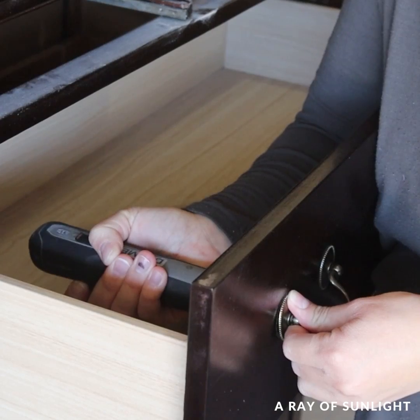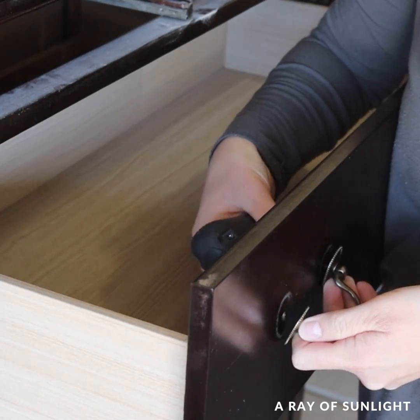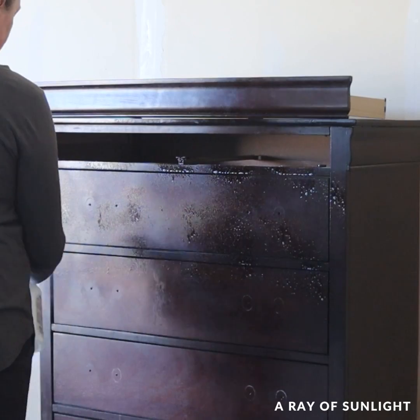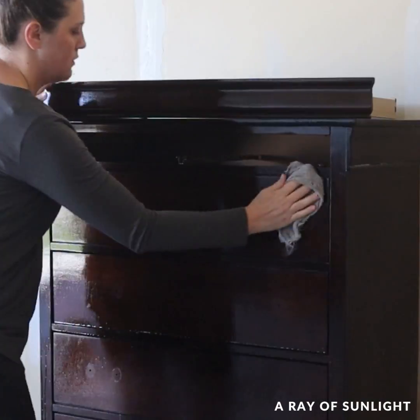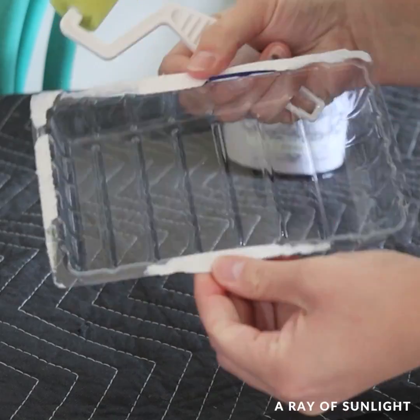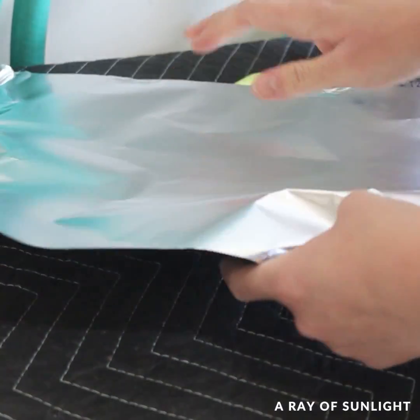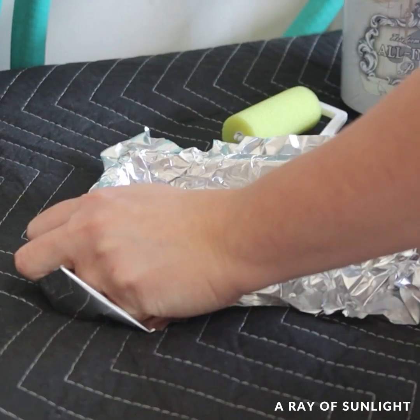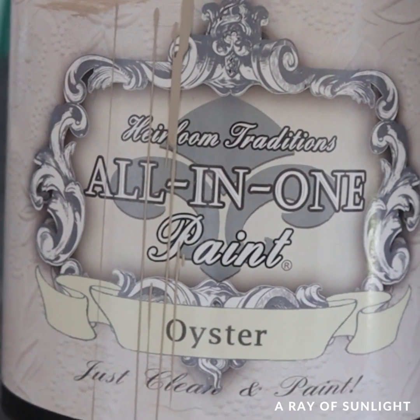First, I took off all the old drawer pulls, and then I cleaned the dresser with Crud Cutter to remove any dust and oils so the paint would stick better. I lined my little paint roller tray with some tin foil so I wouldn't have to clean it up after painting, and then I poured some Heirloom Traditions Paint in the color Oyster into the paint tray.